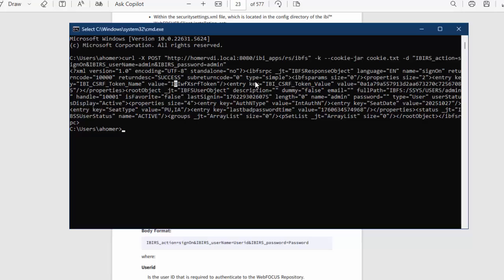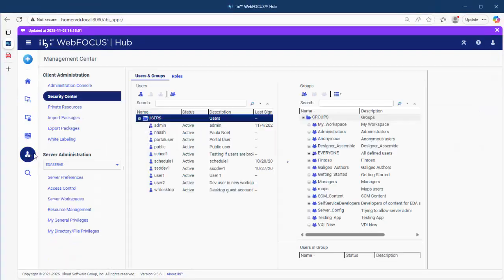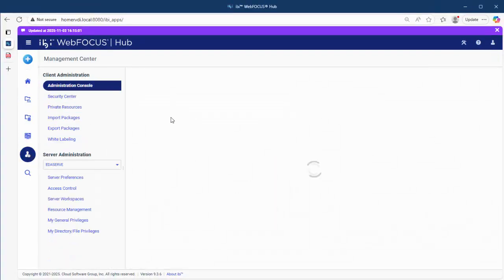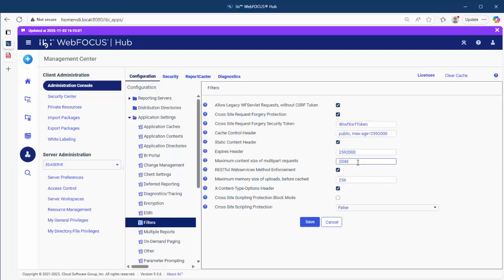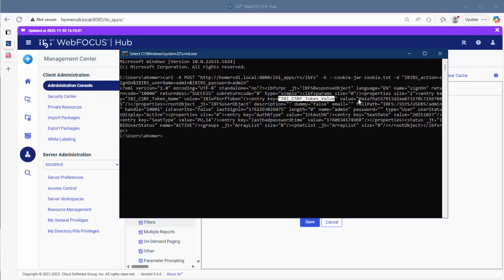The other thing I want to note is that we have cross-site scripting controls on. So you have a cross-site token that needs to be provided. That is configurable. Here we have it on because that's a security best practice. Technically, you can turn that off, but I don't recommend it. We pass it through this property here, this IBIWF_SES_AUTH_TOKEN XSRF token property. This is the actual token itself, which I'm going to copy right now.